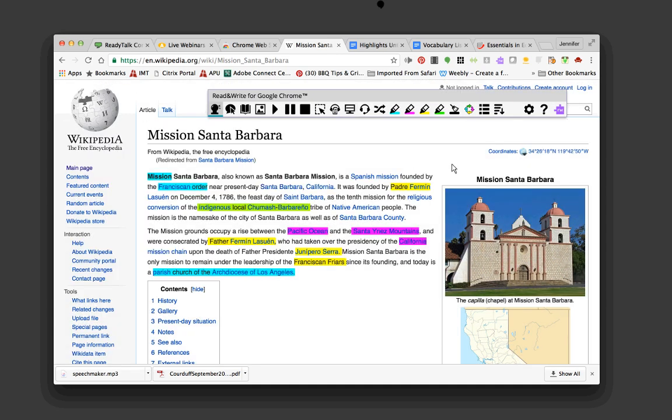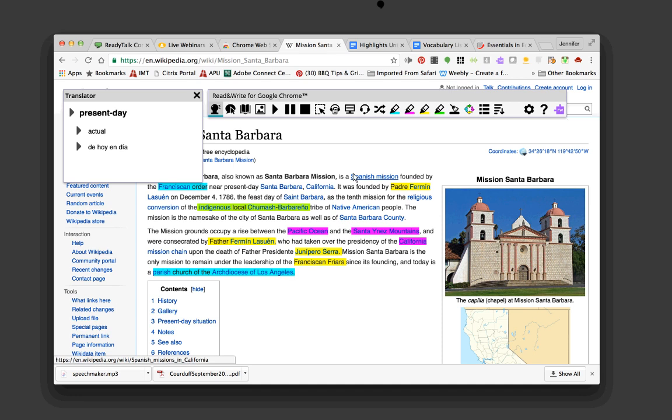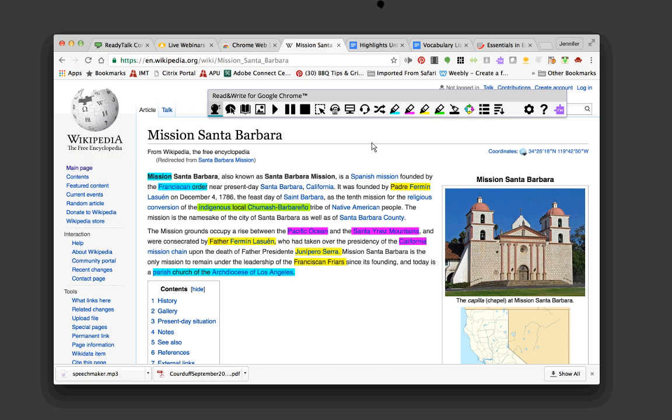Then the speech input is the speech to text, but we're going to fly over that because that's more for a Google Doc. And we also have this translator icon. So if I just select present day and hit translate, it translates into Spanish at this point. You have to be careful with online translators because they're not always accurate, and they don't do well with colloquial language. So you always need to have a mother tongue speaker around to make sure of the accuracy of the translator. But having said that, this does a pretty good job.